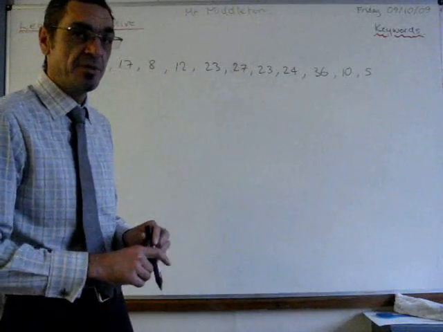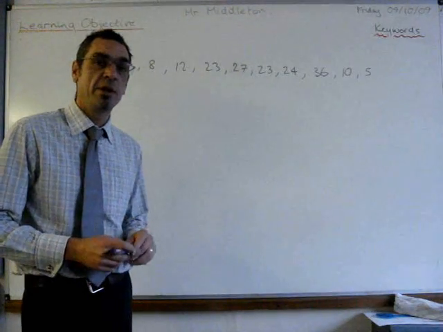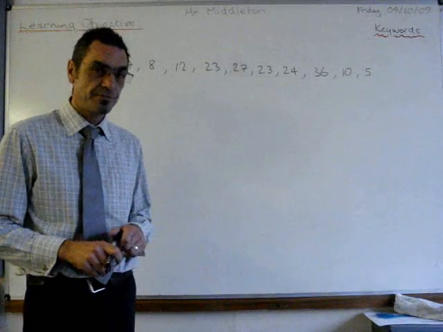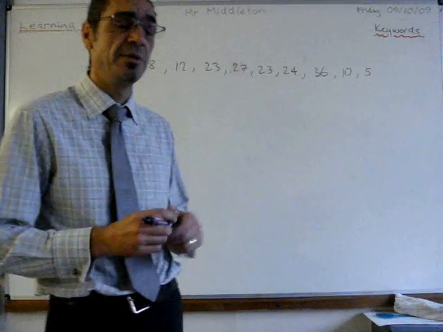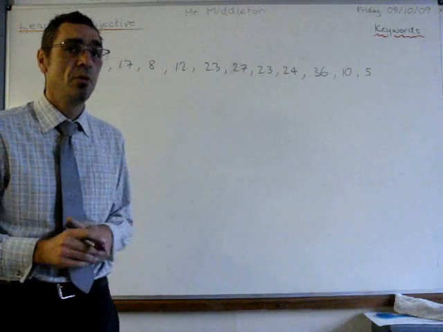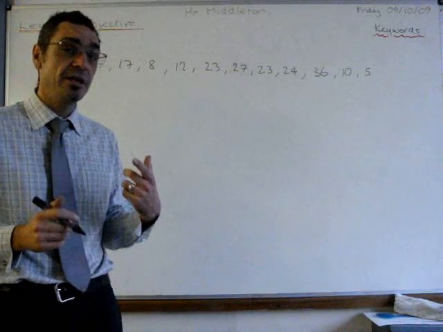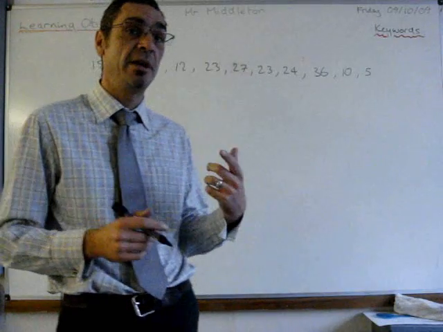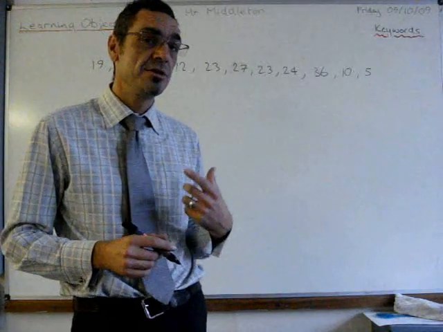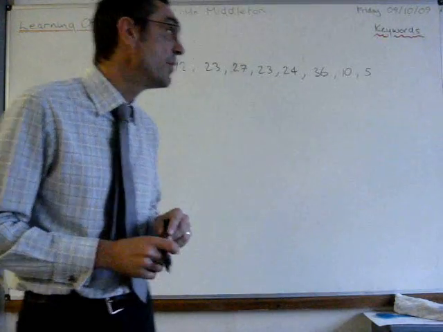This week's learning objective is to be able to construct a stem and leaf diagram and use this to find the averages. Okay, so your homework this week is to draw a stem and leaf diagram. We're going to run through everything for you now, show you a worked example, and then there'll be two slides afterwards. The first one will be a stem and leaf diagram for you to draw. The second one is finding some missing data using a stem and leaf diagram and some averages. So it's quite tricky, that one. But we'll run through one for you now.